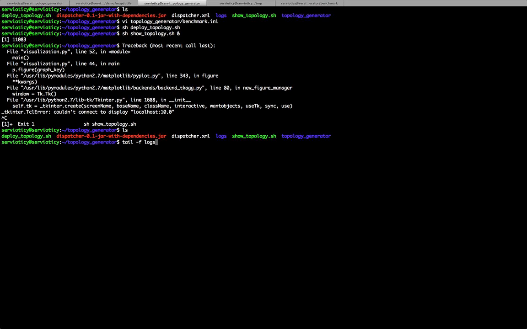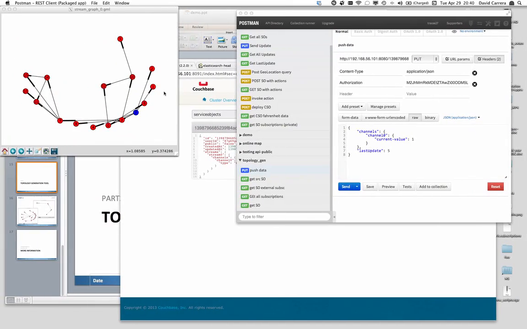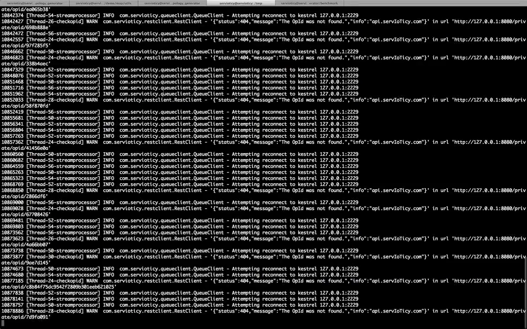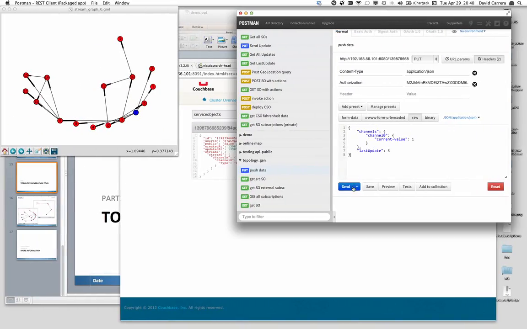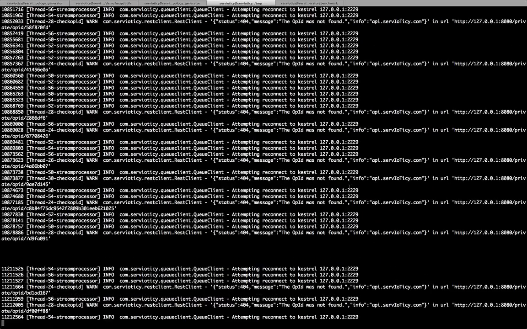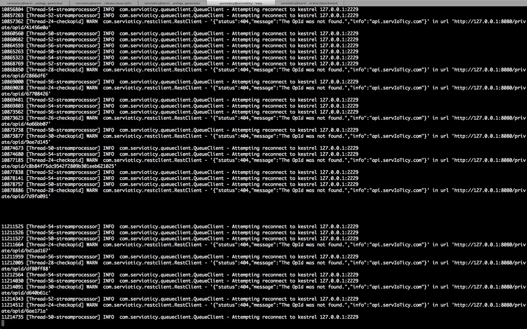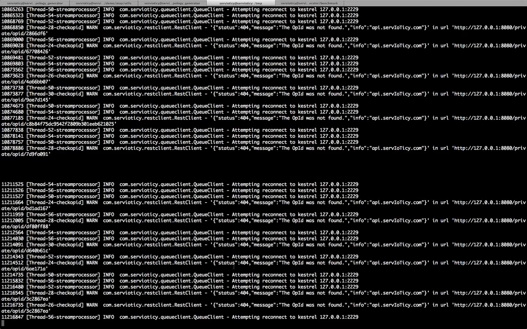We prepare everything for looking at the logs. These are the logs from Storm that will be processing the information. So we come, send the sensor update. This has been accepted. So we see in Storm how different operations are taking place.